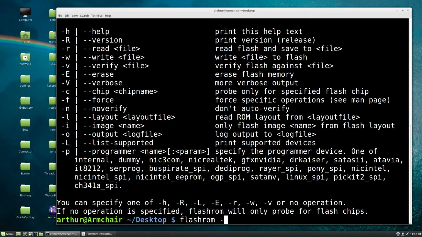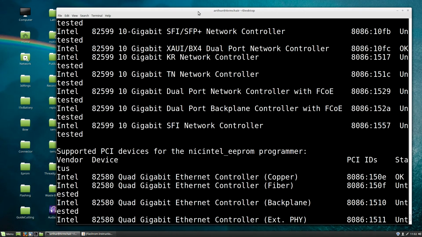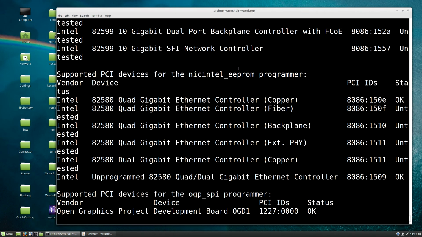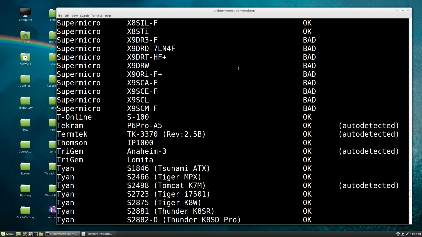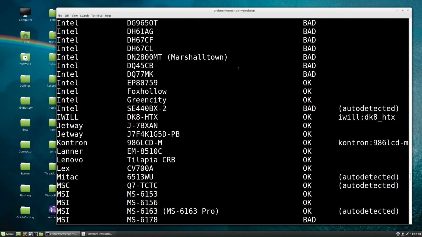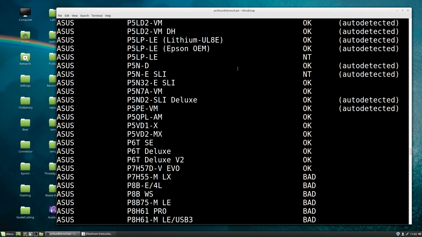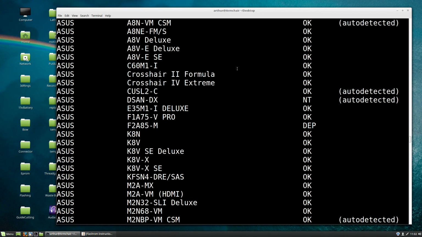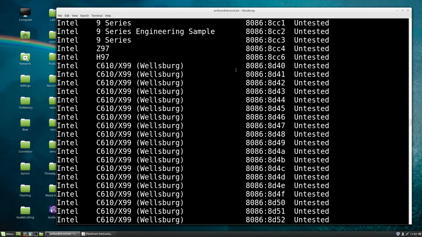We'll use the shorthand this time, and you will see there is tons of information. Flipping up there, which is motherboards. Oh, they're still on motherboards. Now we're on chips, I think.